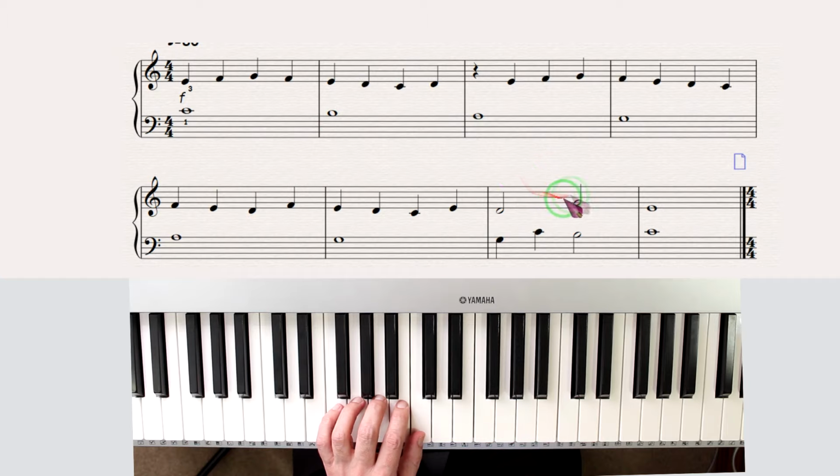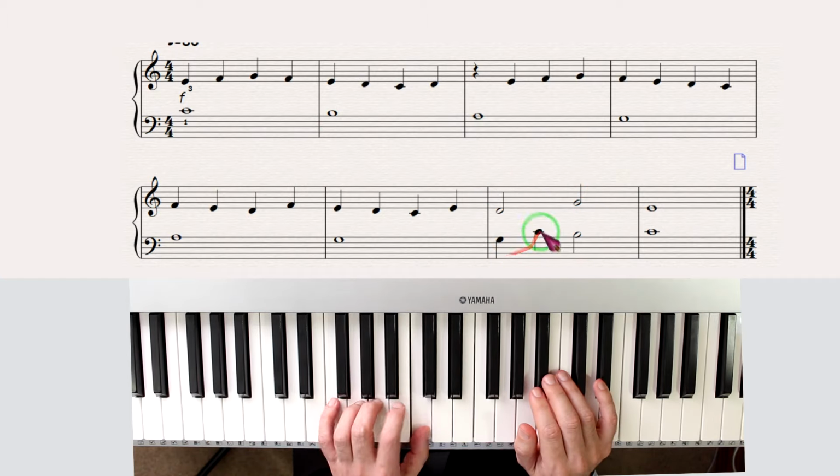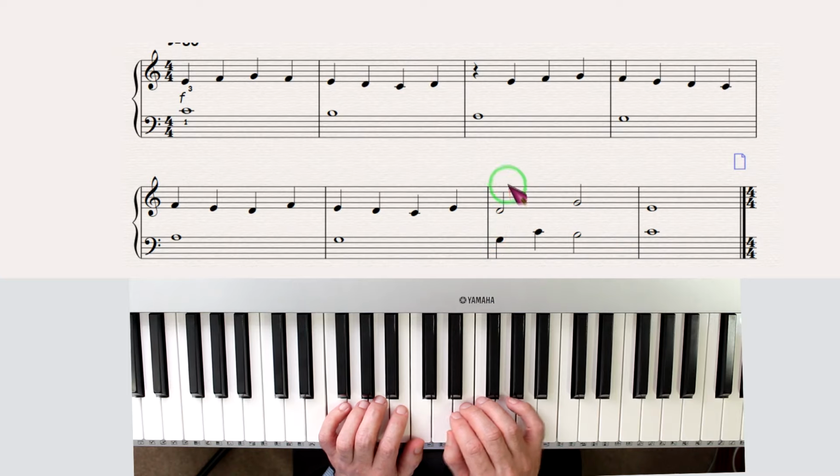Okay, special attention to this part in which we do 1, 2, 1, 2, 3, 4, and putting both hands together in this second last bar is going to be a bit difficult.